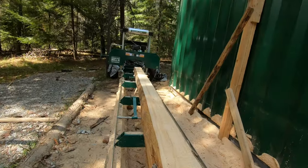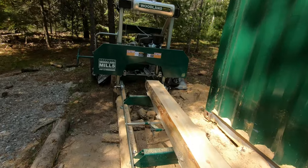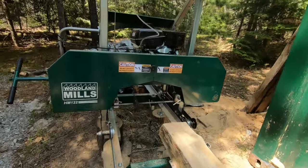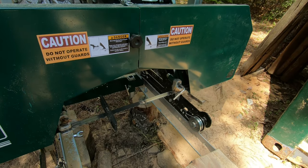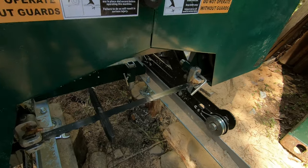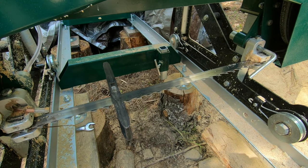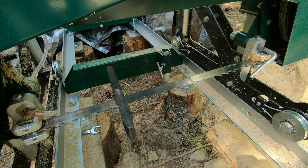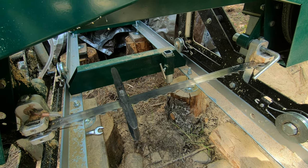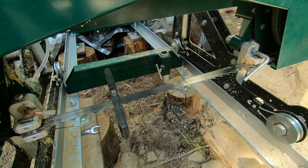There are a few things you can do to keep from having wavy cuts, or to fix wavy cuts if you are having them. The number one thing is your blade sharpness — it has to be very sharp. Once it gets dull it'll start wandering around and running hot, and it just gets worse. You can ruin the blade if you don't exchange it out and have that one sharpened.